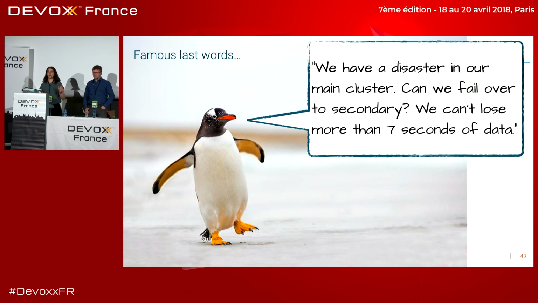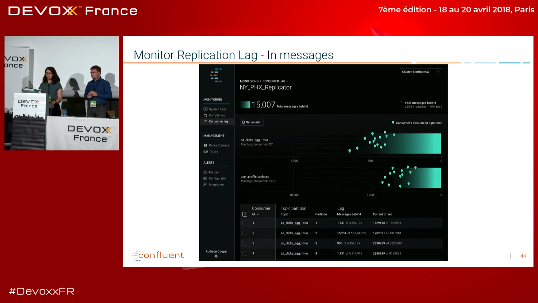So this is the first thing you want to monitor when you're copying data around. Did I catch up to date? In the terminology of what we just talked about on the clients, this is the consumer lag. How far behind is the replication process behind the latest data in the main cluster? So you really want to watch. This is a different way to look at the command line output that Xavier shared earlier. You want to watch out for which partitions are behind, and how far behind.